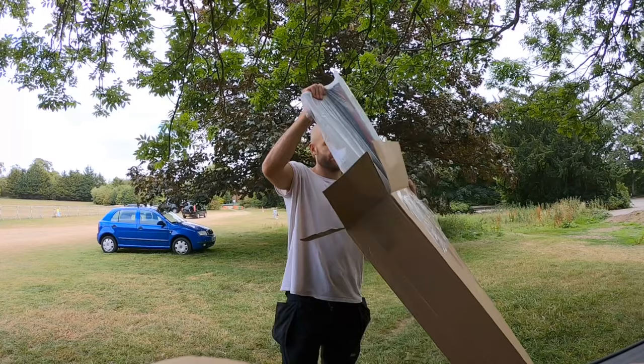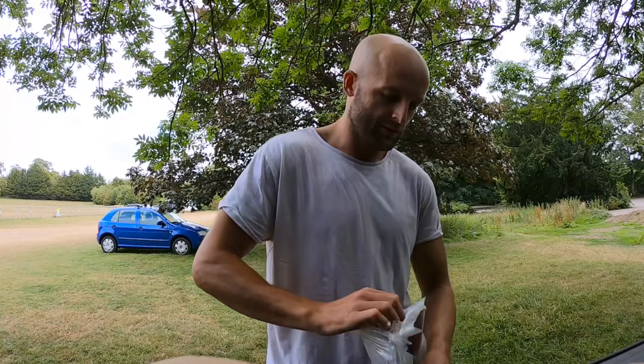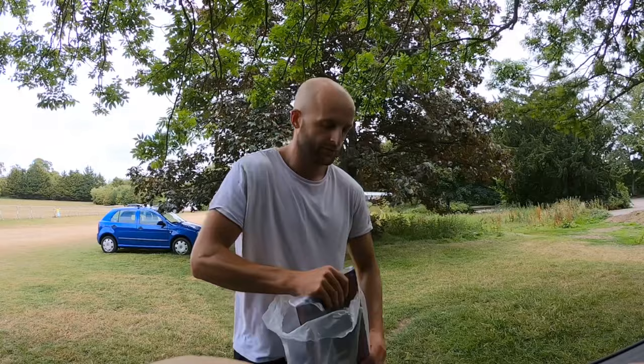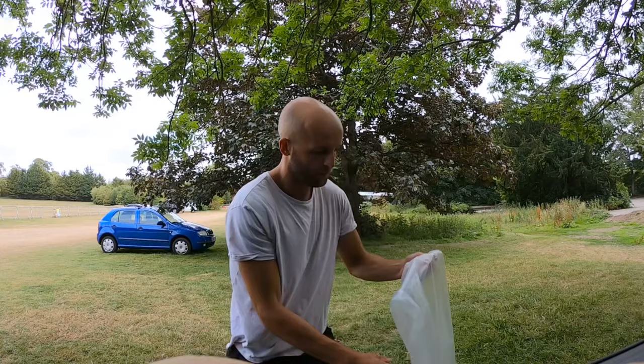Now this is the box that the kit comes in. Quite a big box. And you can see here's where all the mouldings are. Just gonna open it up, take a look and see what we've got. And we've got one panel here, and we've got another one just here as well. I assume they're for the sliding doors. Smaller panel, which is obviously gonna be for one of the front doors. And then another one as well. There's four panels. Oh, got a fifth one here.